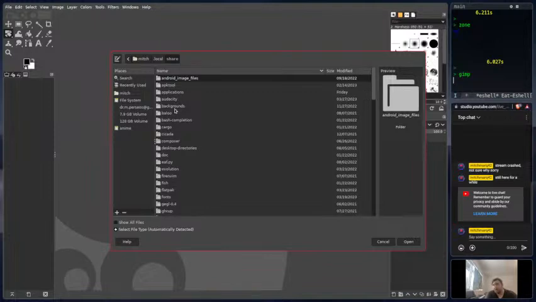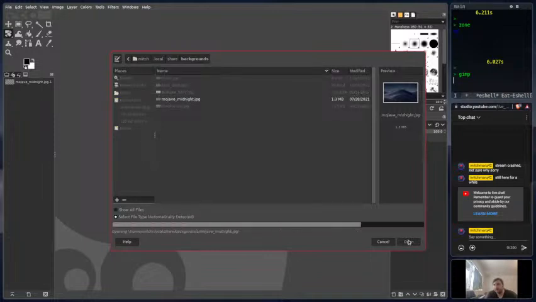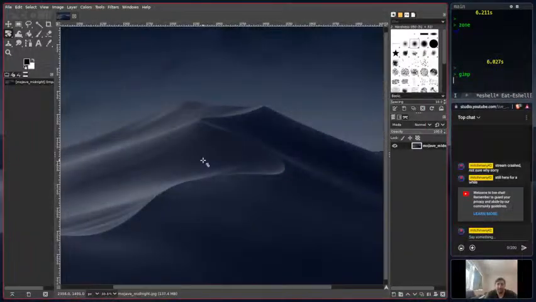By the way, if you ever want your desktop to automatically pick up backgrounds, dot local share backgrounds is always what you want. There's several nice things about dot local share. Like, for example, dot local share fonts also lets you put your fonts there. So I've got my background here.